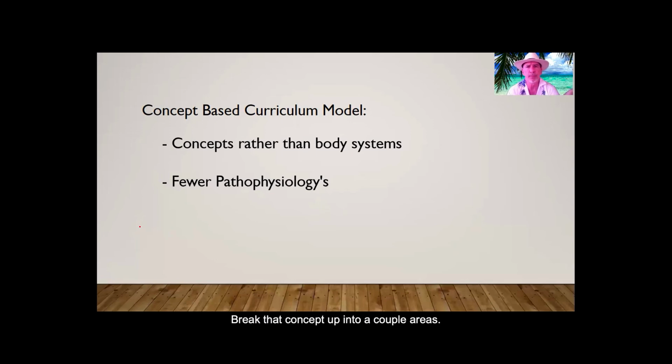break that concept up into a couple areas. For example, mobility. There's a concept, we deal with fractures, but then there may be also other musculoskeletal things too. So we're dealing with the skeletal system, but then we'll see mobility again when we talk about the muscle system. So you're going to see how all of these concepts and all of these body systems tie together, hopefully into a holistic whole, which allows you to do analysis of what's going on and do critical thinking.